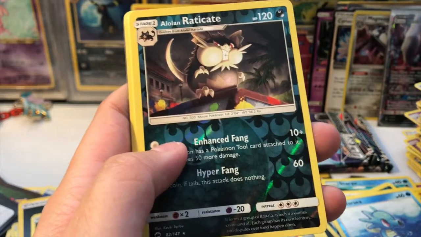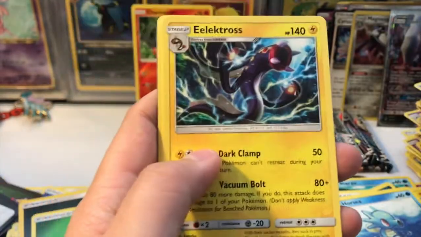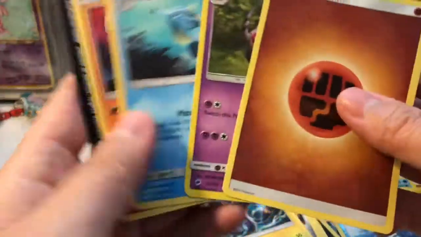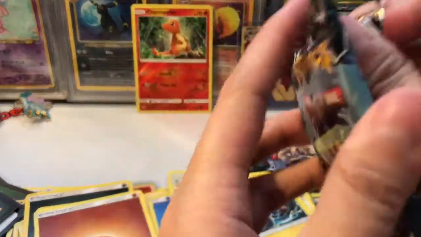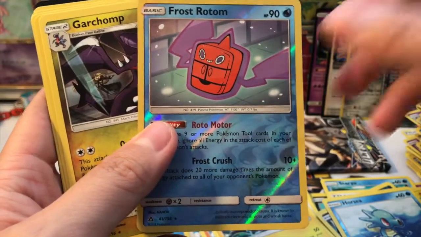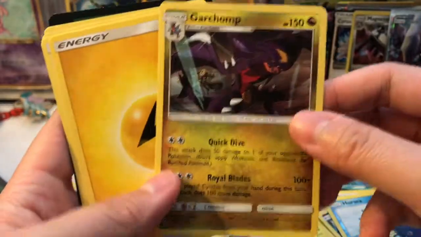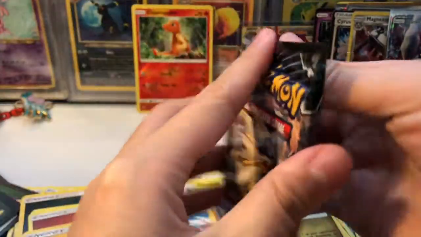We got an Alolan Raticate reverse rare and an Electrode regular rare. All right, nothing too crazy there. Okay. All right, here we go, two more packs left. We got a Frost Rotom reverse rare, very cool, and a Garchomp regular rare, and no Cynthia's. All right, guys, last pack magic. Let's see what we can pull.